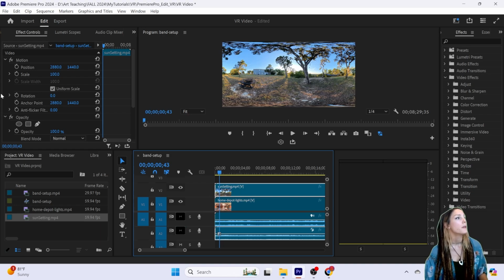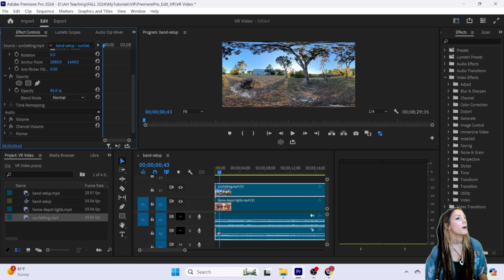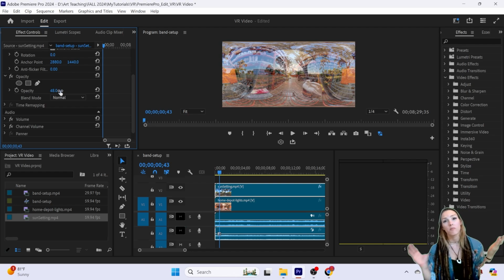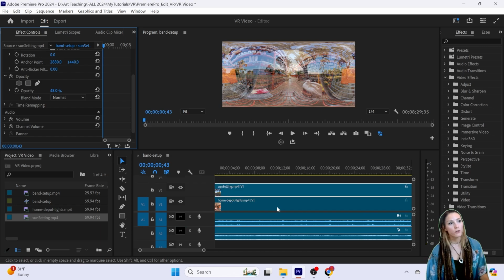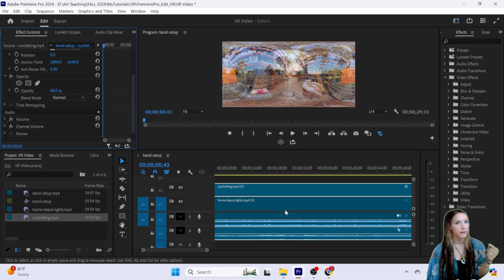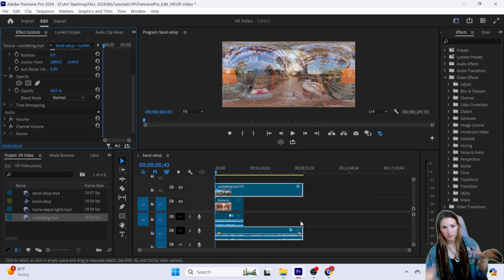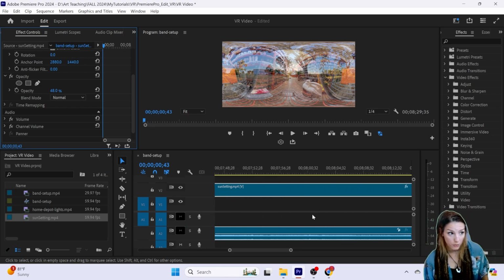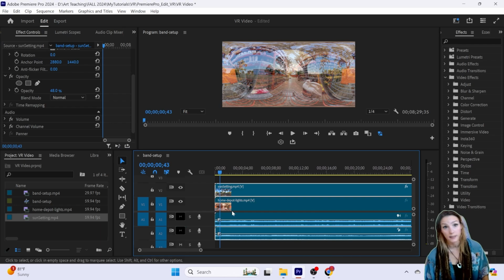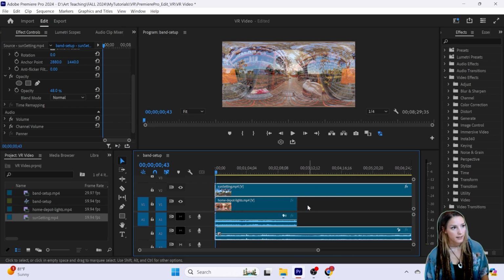So if I come over here and I lower the opacity, you can lay videos over the top of each other. If you are in the timeline here and use the scroll wheel, you'll go right and left. But if you press Alt on a Windows and use the scroll wheel, you can zoom out a bit so you can see everything, and you can zoom in whenever you really want to work on some details. So that is handy to know.